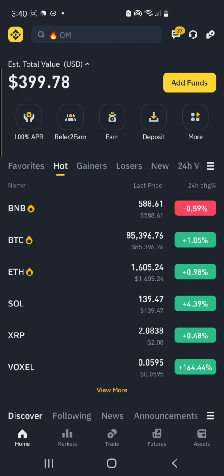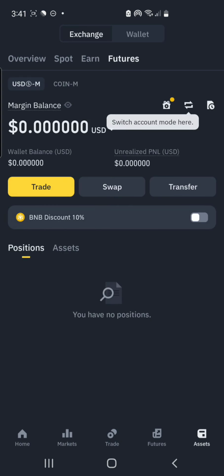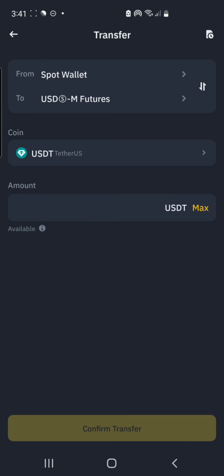So I'm right here in my Binance. Once I'm here, I am not going to click on these features here. I'm first going to click on asset. Once I click on asset, then I will look at these features at the top here. I'll click on features at the top. Once I click on it, then I'm going to click on transfer. You can see here transfer, and then I will see transfer between spot to futures, which is correct. So I don't want to do the otherwise.